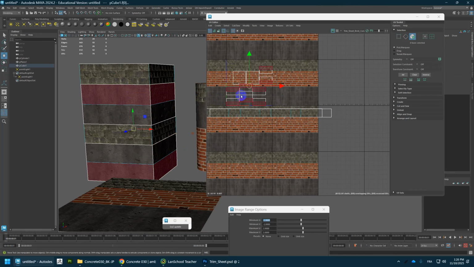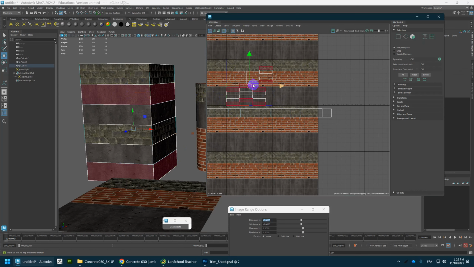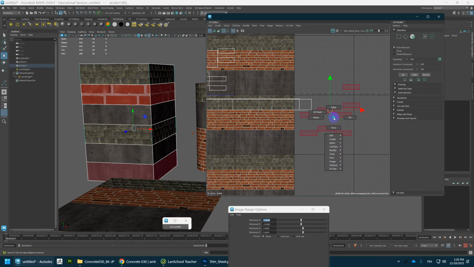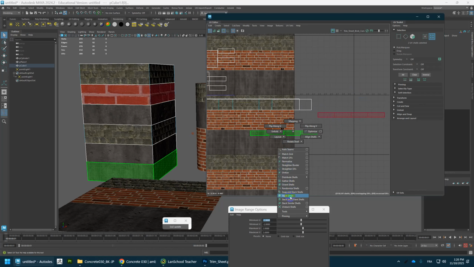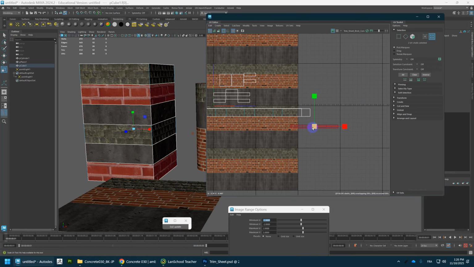Take these, repeat the process, create shell, just put these over here. Okay, so I'll take these two shells. This will be an instance where I actually stacked them before. So you could say stack shells, then scale them, right? Maybe I want to pack a ton of brick in here, so I'll do that.